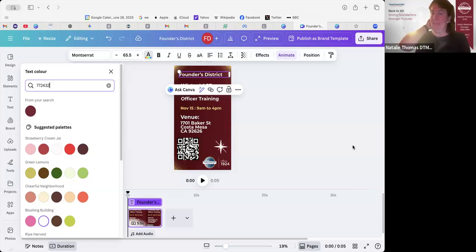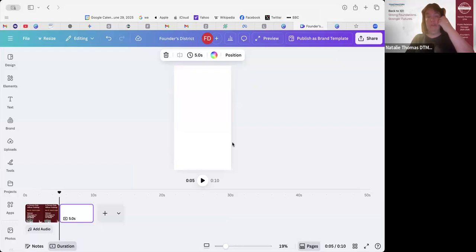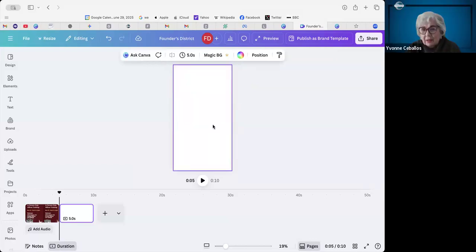Yvonne? What came to mind is that the canvas when you start is white. We have to put the background first. So when we select, let's say, that colour, where does it say that the canvas is going to be that colour? Where do we put that?